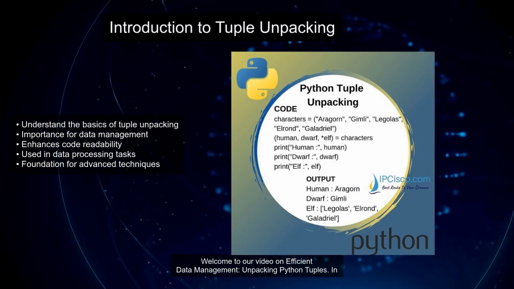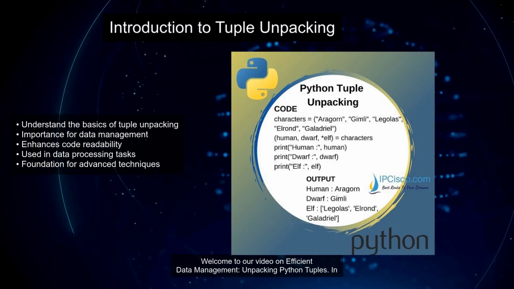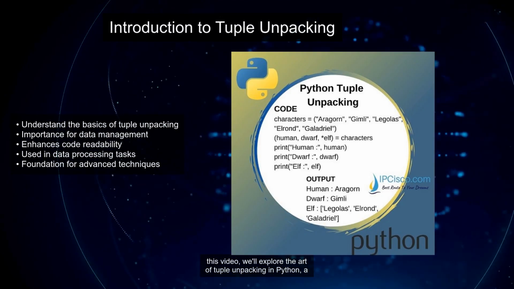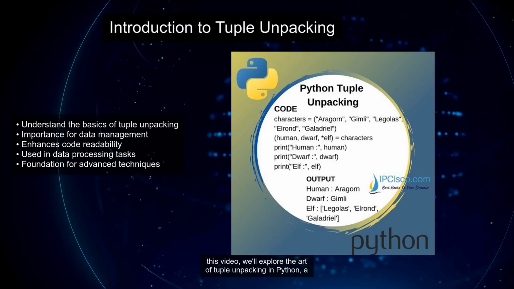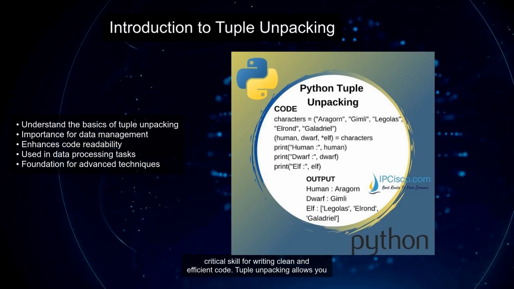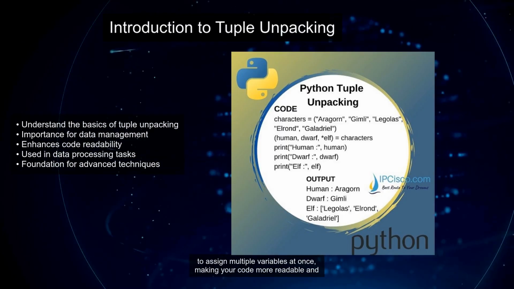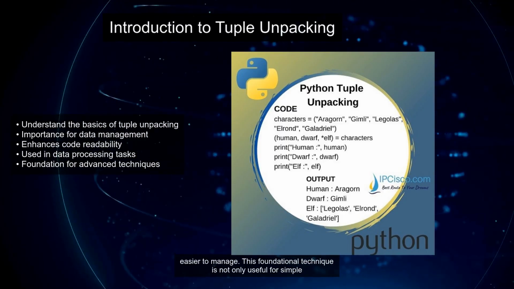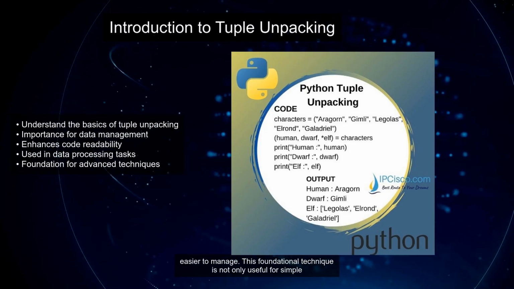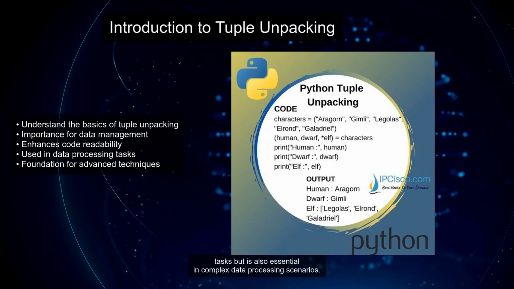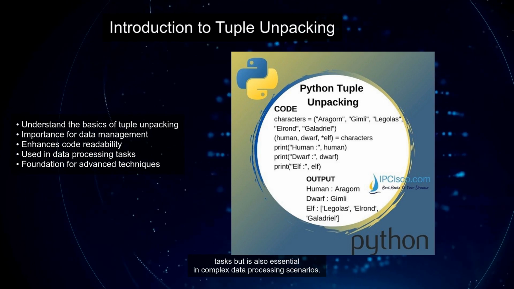Welcome to our video on efficient data management, unpacking Python tuples. In this video, we'll explore the art of tuple unpacking in Python, a critical skill for writing clean and efficient code. Tuple unpacking allows you to assign multiple variables at once, making your code more readable and easier to manage. This foundational technique is not only useful for simple tasks but is also essential in complex data processing scenarios.